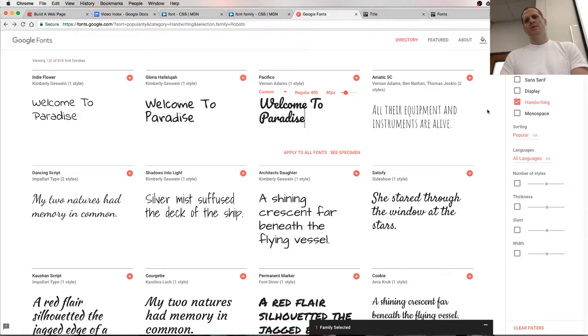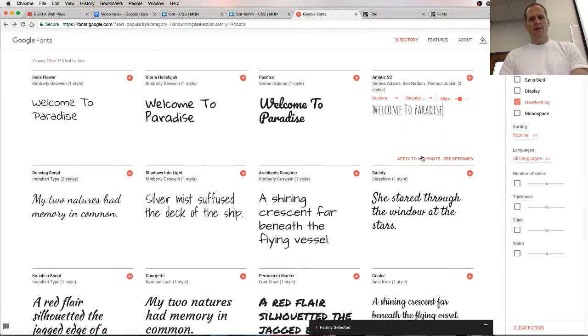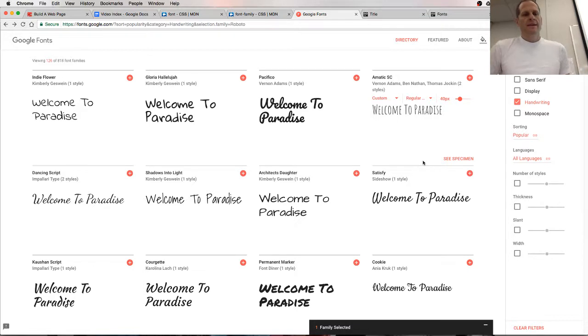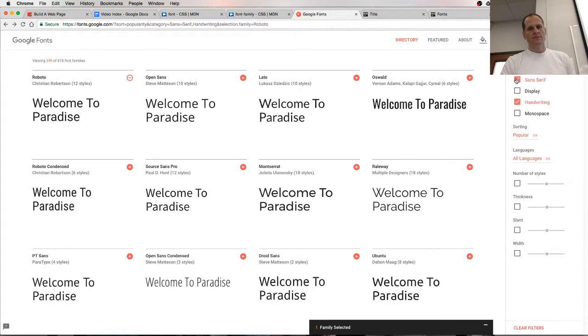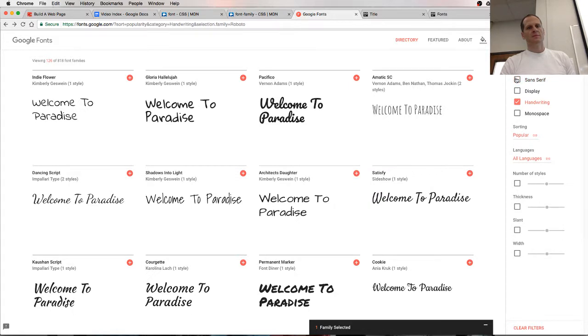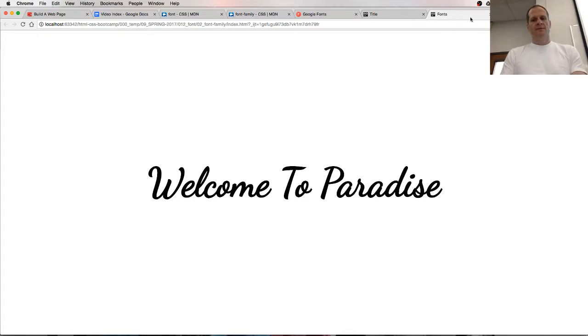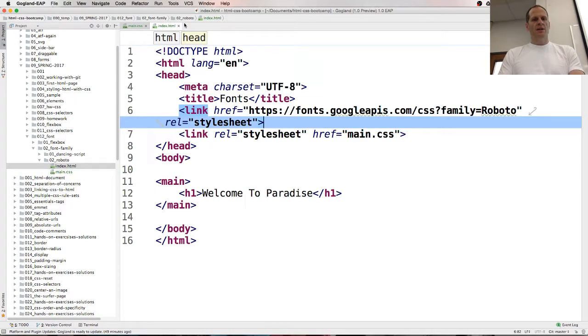All right, you can kind of start seeing what they look like here. We'll apply to all fonts. There we go. Isn't that cool? And I actually like this one the best. There's sort of a 1920s feel to that for me. So I would stick with Dancing Script.